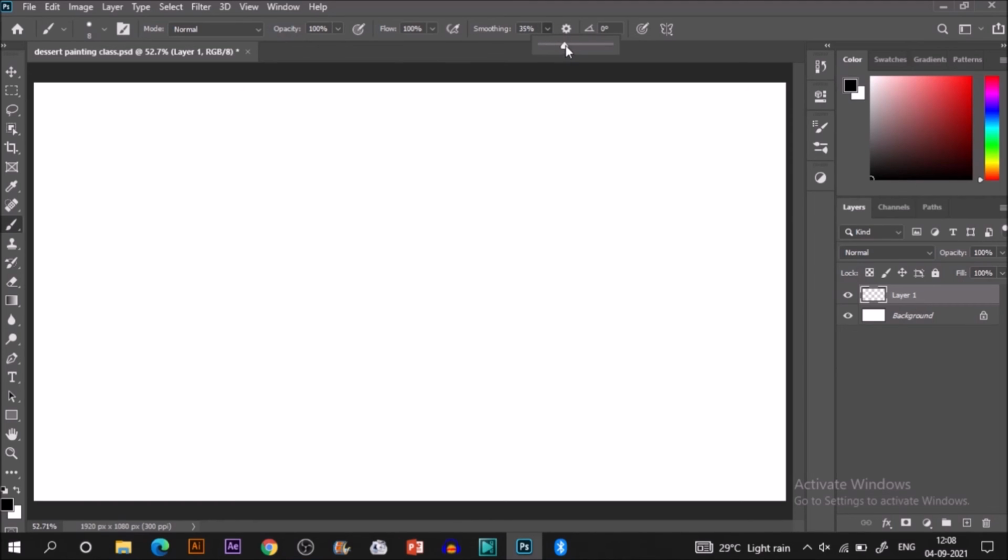If we increase it, it's quite smooth now. Any stroke that I make is very smooth. And if I decrease it abruptly to say 1%, like no smoothing, then you can see how each stroke is not that smooth. So now we are quite ready to jump into our quick task first.